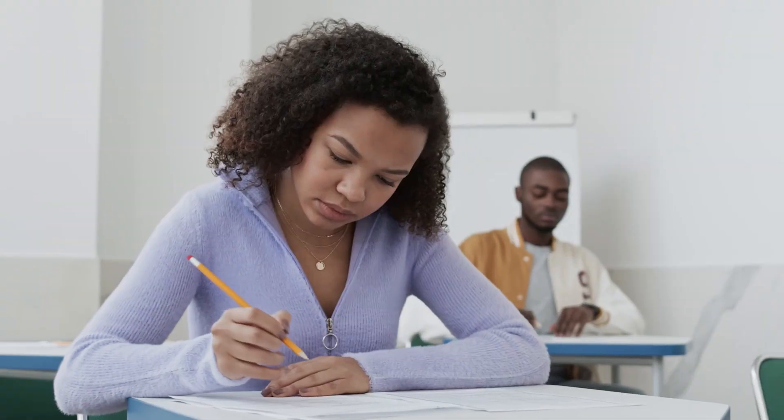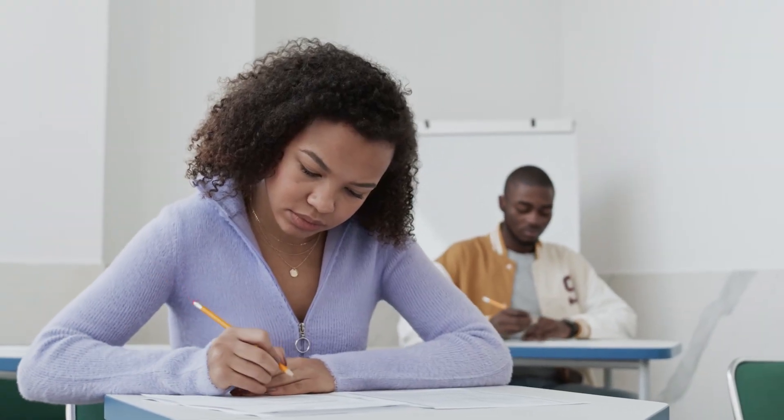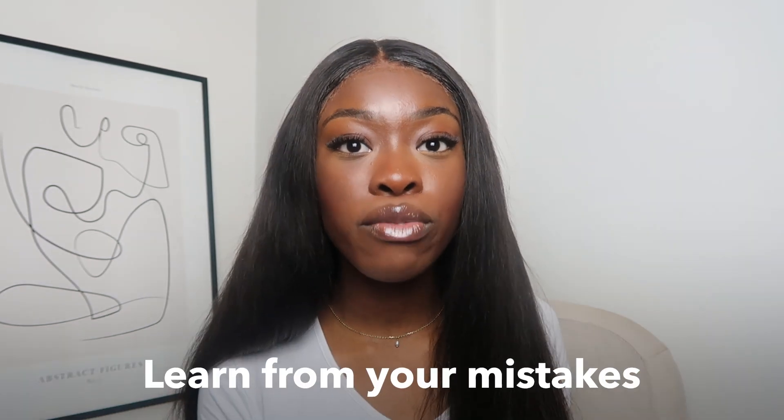If it's due to silly mistakes or human error, learn from this. Don't just think 'I won't do that in the exam' — the likelihood is that you would, especially if you're under stress and anxiety. So learn from your mistakes. Realize why you did it. Were you just rushing? Were you not reading the question properly? Did you not check over your work? These are things you need to change so that you can make your exam technique the best for the exam tomorrow.